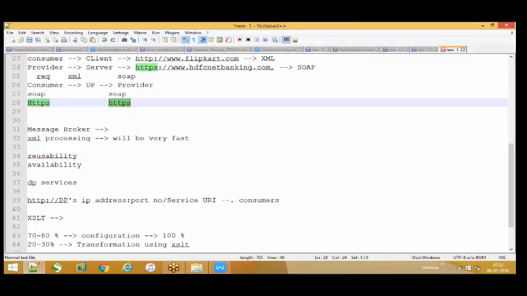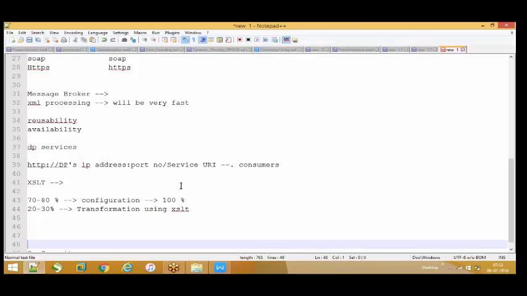So in these cases, I don't require any transformations, because the protocol as well as the message format being sent is the same as what the backend is expecting. So we just use Datapower as a gateway, and the configuration will be 100%. But yes, as I said, in an overall way, if we look into Datapower development, 70 to 80% will be configuration, and 20 to 30% will be the coding part, which will use XSLT. But again, it depends upon the message format that we are going to use.